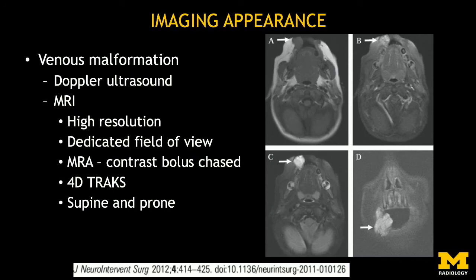So the workup, as I was alluding to before, involves ultrasound, because these are usually pretty evident on the surface. The oral lesions and the laryngeal or musculature lesions need more MRI imaging to evaluate, but Doppler ultrasound can pick up orbital lesions, nasal, pharyngeal lesions, superficial face lesions. They can evaluate dynamism within flow. So Doppler ultrasound can show you how much flow there is, how much arterial flow exists within the lesion. MRI obviously is a fantastic imaging modality to evaluate these head, neck and face lesions, because they show you all the nuances of how far the extent of the lesion exists under the surface.